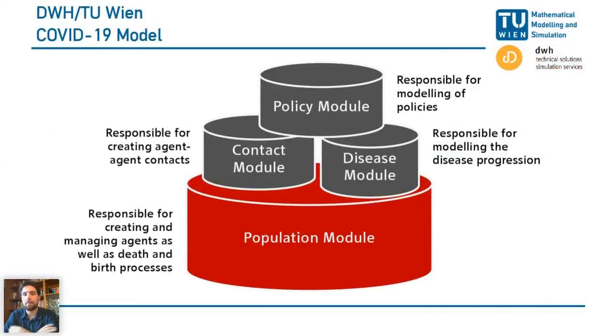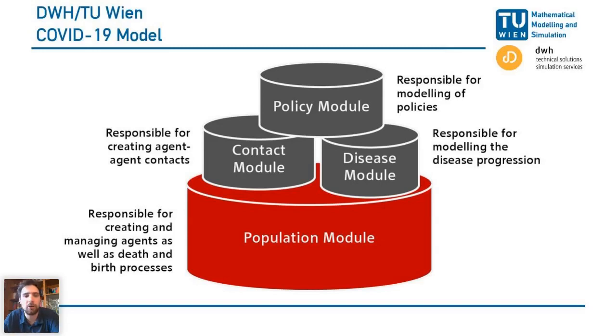Okay, a couple of things about our particular model, which we are using to support our government. Actually, it is an agent-based model because we have specified on the question evaluation of policies. When you, for example, want to evaluate what happens when you close all the schools in a country, then necessarily you need to include the schools in your model. And when you're thinking about an aggregated model, which consists of certain compartments, you will not have the opportunity to include schools in there, because you have no assignment of compartment into schools and so on. So this would not be possible.